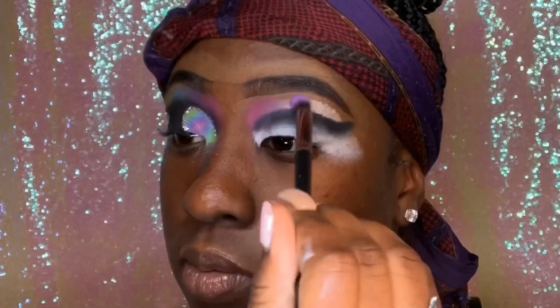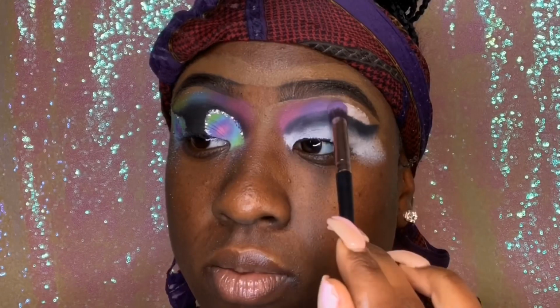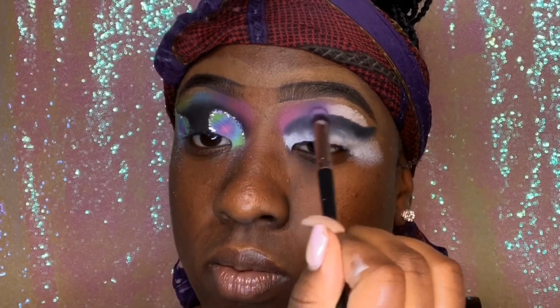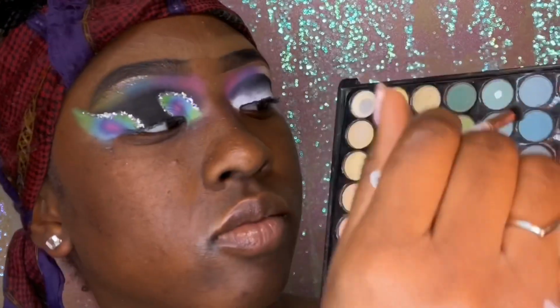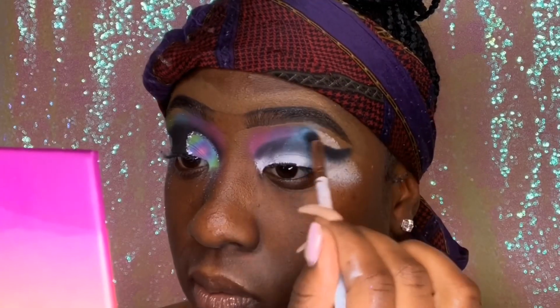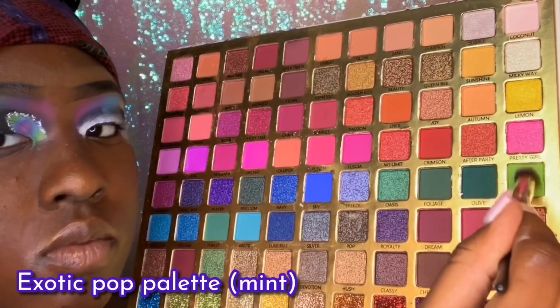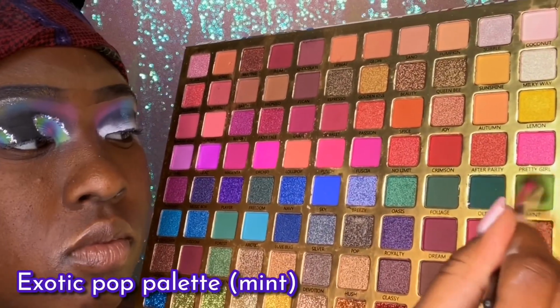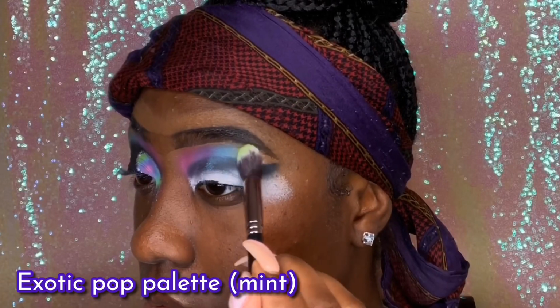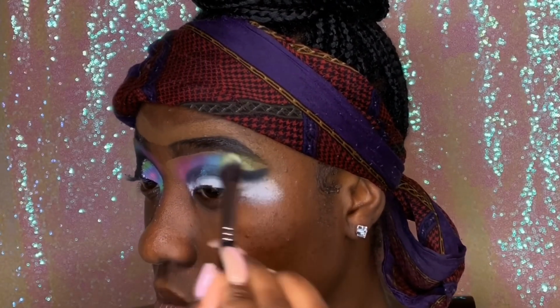Now we're going to tap into that purple, and we're going to do the same thing we did with the pink. We're going to pat and blend, pat and blend, so the colors can stick, and blend so that it can look seamless. We're gonna do the same with the blue. Tap into that baby blue, and we're gonna blend it right next to the purple into the black, make sure it's nice. And then we're gonna go into this other palette, tap into that mint green, and we're going to pat and blend, so the color can look really nice and pigmented.